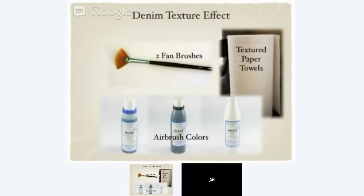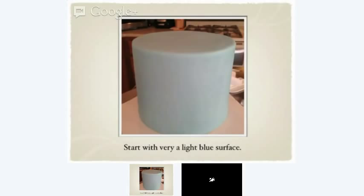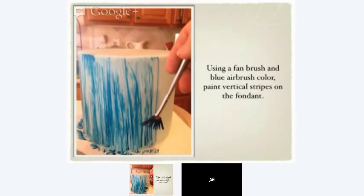All right, so then we're going to start with a really light blue surface on our fondant. If you're going for a different style or color of jean, of course you can change the color, but this is what I went with. Your traditional jean that way. Okay, and then with our first fan brush, we're going to dip it in the blue airbrush color, and we're just going to do up and down strokes. Just go up and down and up and down around the whole cake.